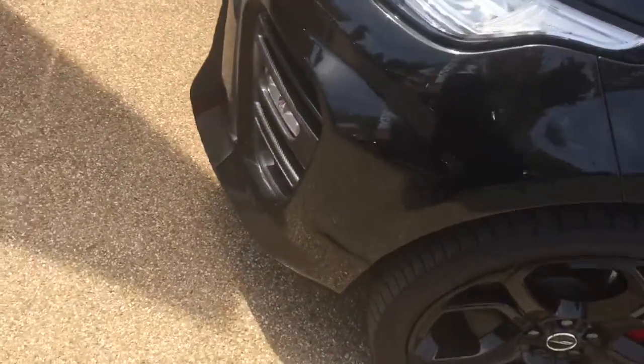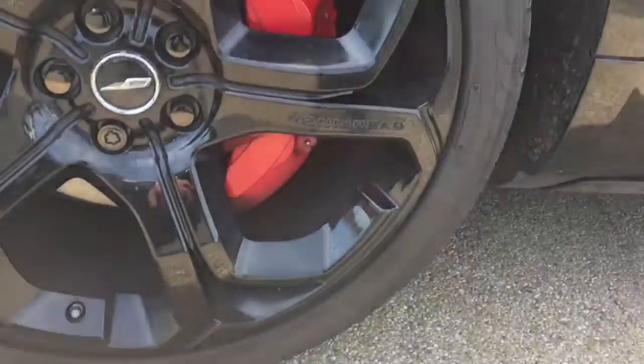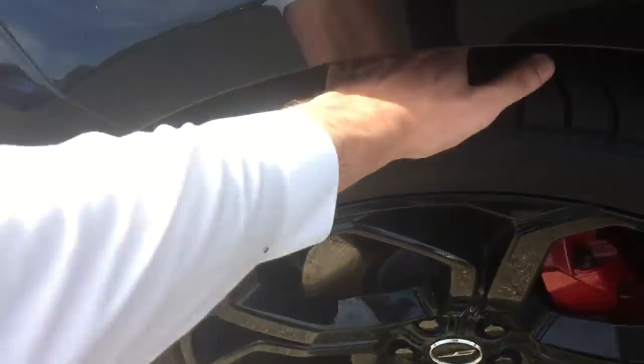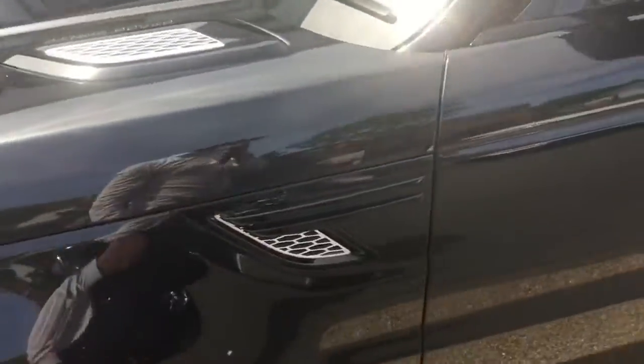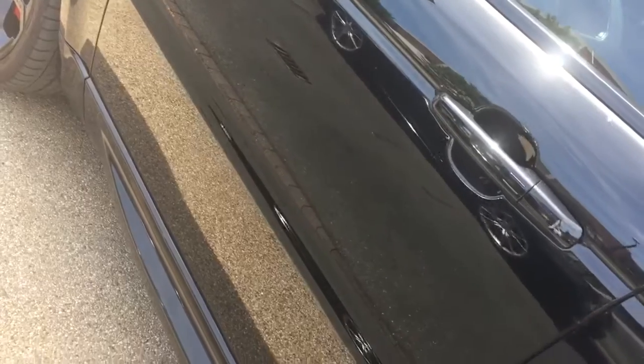In terms of PPF, the car isn't PPF'd, but it is something that we may be able to organise for you. The wheels on this are all completely unmarked, with loads of tread left in the tyres. Apologies — the car is a little bit dusty. We don't have any valeters in over the weekend, so I do apologise on that point.